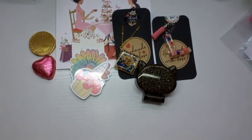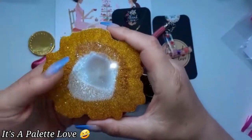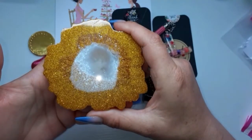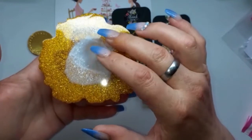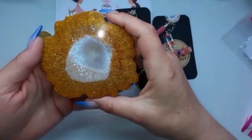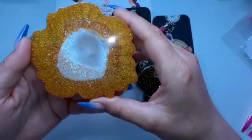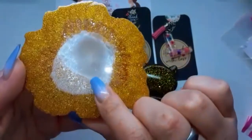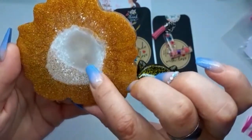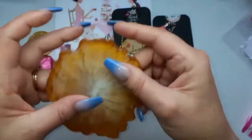And then lastly, I got this resin, what should we call it? Oh god. Help me. I don't know what it's called. But anyway, you can use it for putting your gel polishes and whatnot on. So pretty. I don't know if that's a flower. I don't think you're gonna see, but it looks like a flower to me, obviously. But inside it's a little bit cloudy, so I can't see. But I think there is a flower inside. It's so pretty.